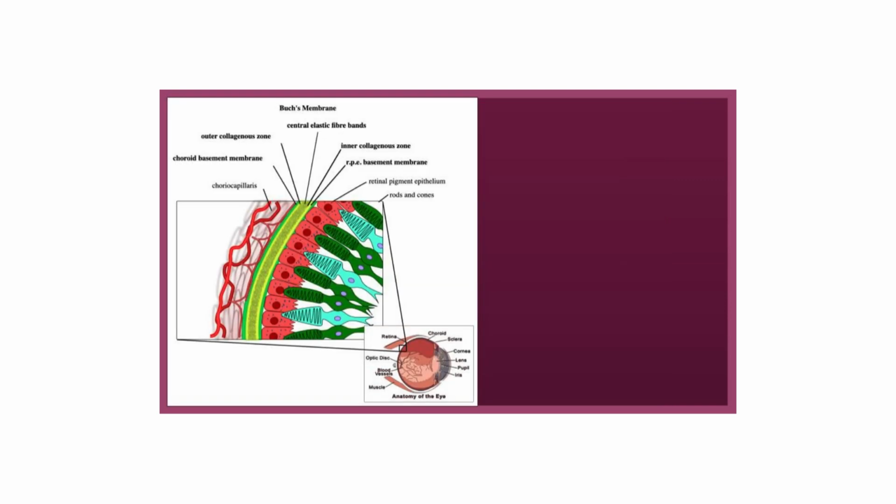Lastly, the choroid is a layer with a dense network of blood vessels in the loose connective tissue that nourishes the eye structures. Inside it lies the choriocapillaris layer, which supplies nutrients to the retina, and Bruch's membrane, an extracellular matrix located between the retina and the choroid. The latter plays an important role in age-related macular degeneration.